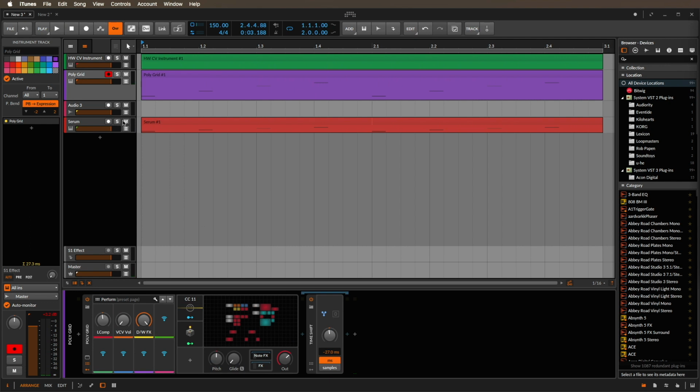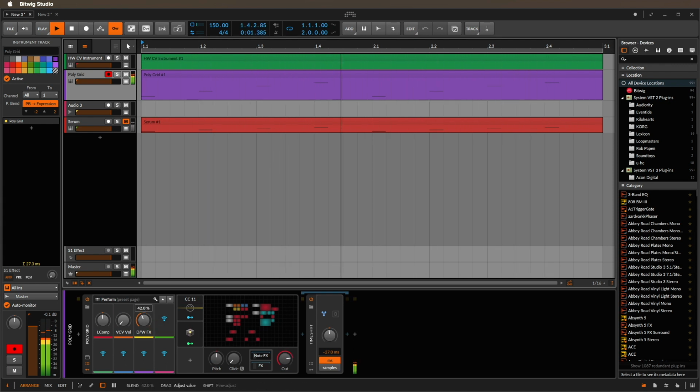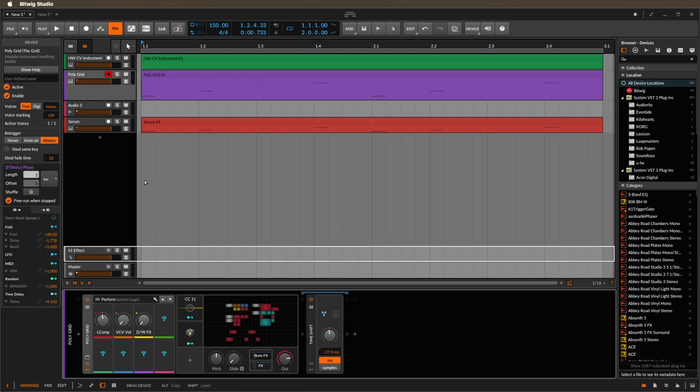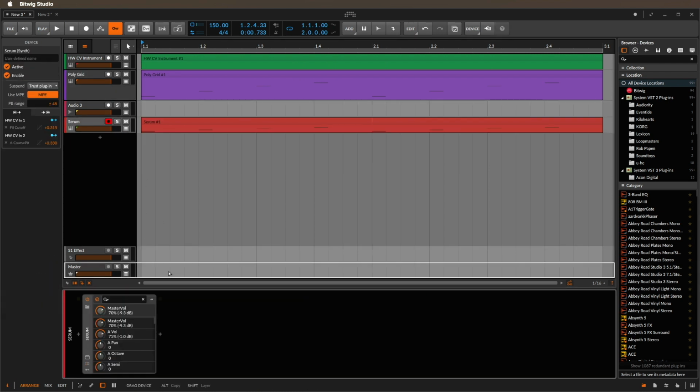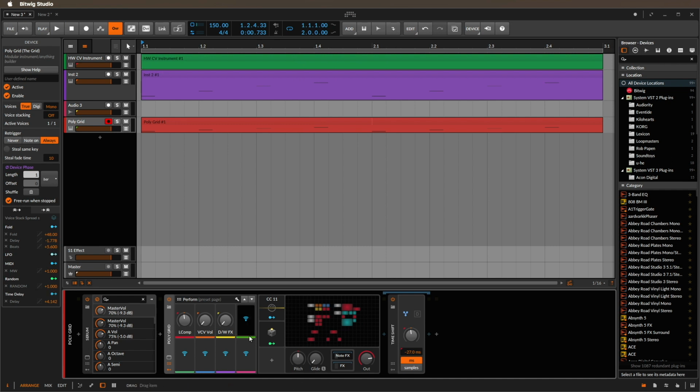Or we can use the dry-wet knob if we mute the Serum channel, or if we put the Polygrid in the Serum channel itself.